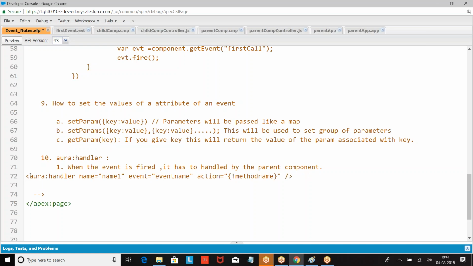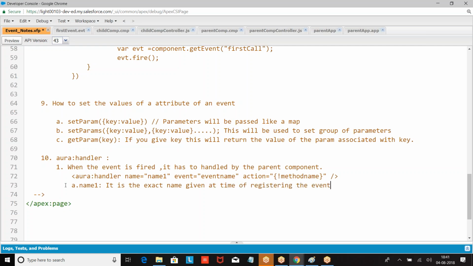What is the name? It is the exact name given at the time of event register.